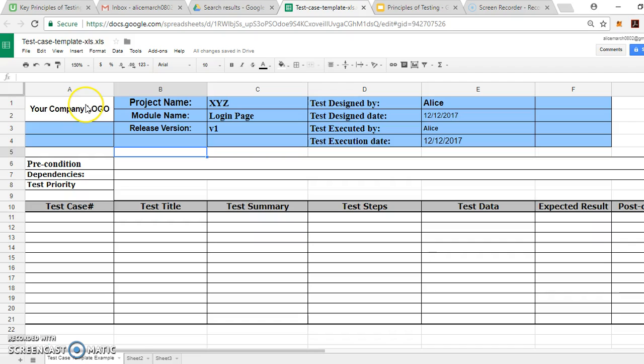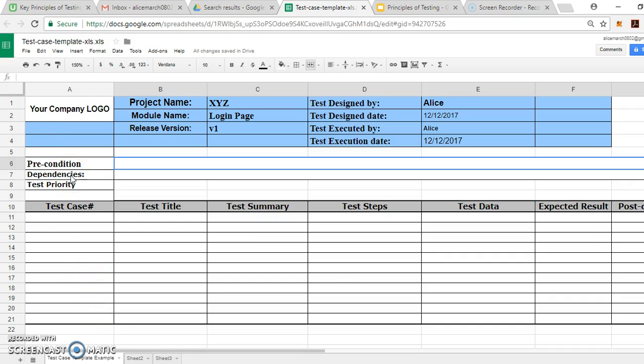Now there is a company logo section where you can put the logo of your company. Next is precondition. What is a precondition? Precondition is any condition which is required to be fulfilled before executing the test case which we are going to write now.